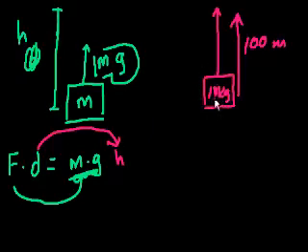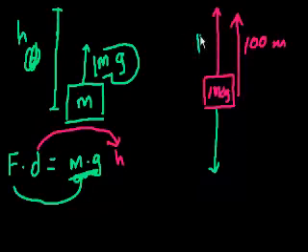But since the elevator is at a constant velocity moving up, we know that the force pulling upwards is completely equal to the force pulling downwards, right? No net force, because gravity and this force are at the same level, so there's no change in velocity. I think I said that 2 times. So we know that this upward force is equal to the force of gravity, at least in magnitude, and in the opposite direction.